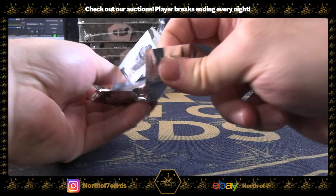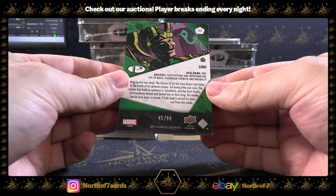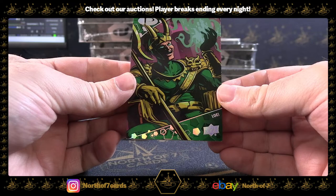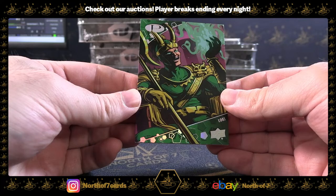Wow, this is really cool. We're starting off with Loki. Congratulations. I think all these base cards are numbered. This is a regular base, 45 of 99. I think we have to figure out how to pack those. I don't even want to bend that thing, so I've got to figure out the securest way to make that panel stay a solid piece. All right, so Loki out of 99.